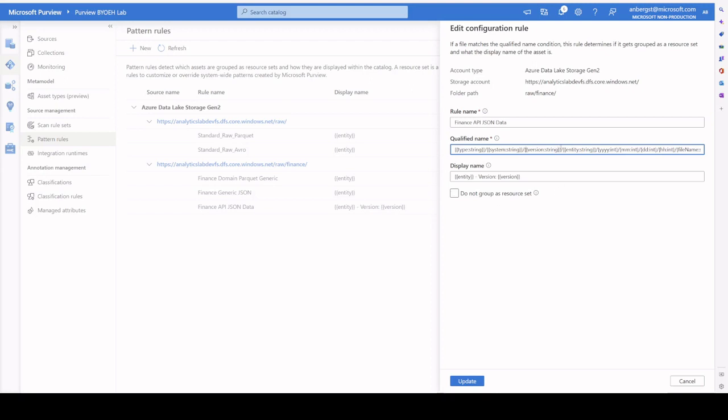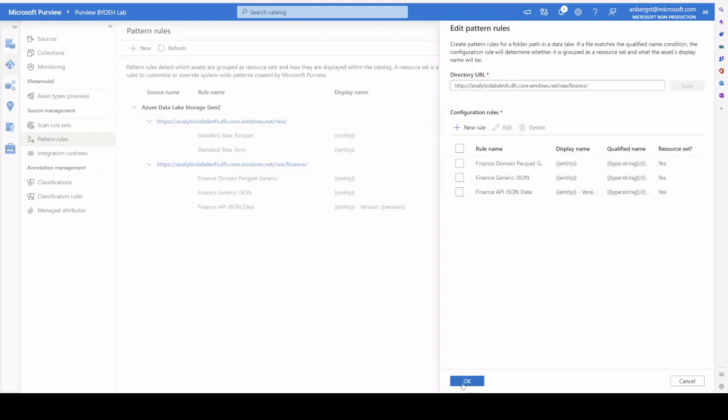That means that for all versions, it doesn't matter what they are, as long as they're from the same system and the same entity, they would coalesce into one. So I wouldn't see version differences. This gives me greater control in how we can automatically curate how we name objects in the catalog. Cool. So I'm just going to hit update and off we go.